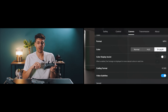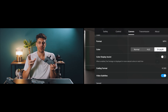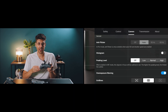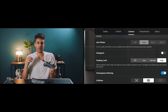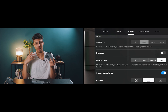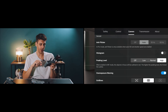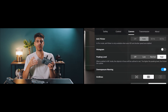The 'Color Display Assist' is up to you — if you have D-Log on, it shows a color-graded preview on your screen. I personally don't like it, I prefer seeing the raw log image. 'Peaking Level' I set to high — it shows a red outline of what's in focus. This is really important: a few weeks ago I was flying around a person and the drone was catching trees instead of their face. Peaking levels let you see exactly what the drone is focused on, and you can tap the screen to reselect your subject.